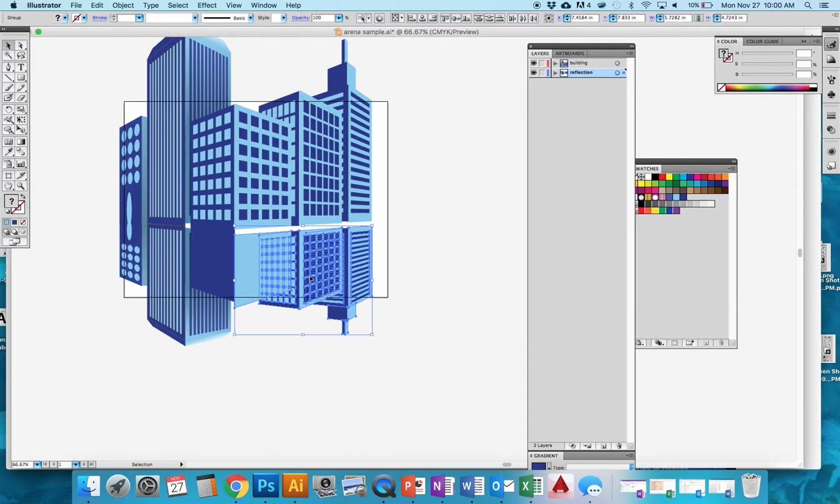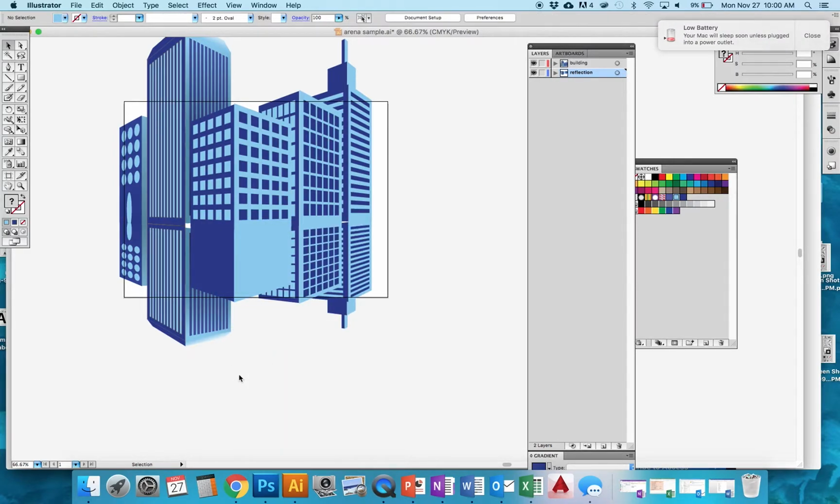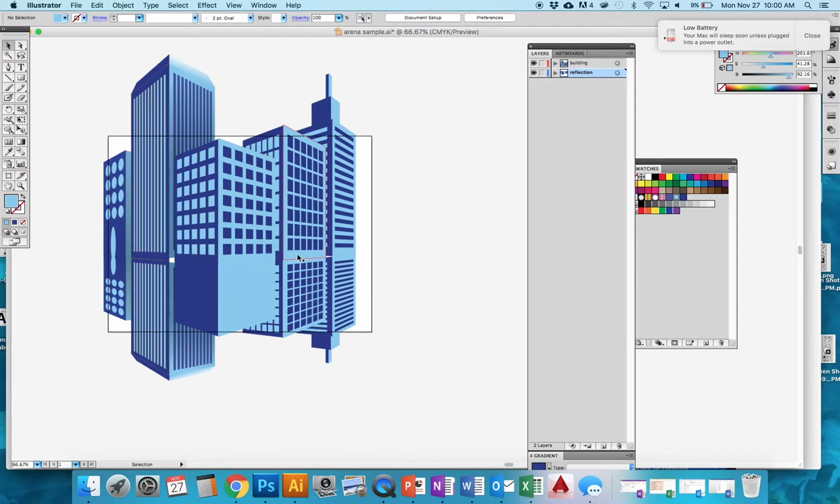And I noticed on mine I had a little gap, so what I'm doing is I'm just going to nudge this up and then 1 pixel to the left. And there we go. So now my reflection should hopefully line up. And there we go. So now I have my reflection started. In the last video, we will look at finishing this off so it really looks like a reflection.